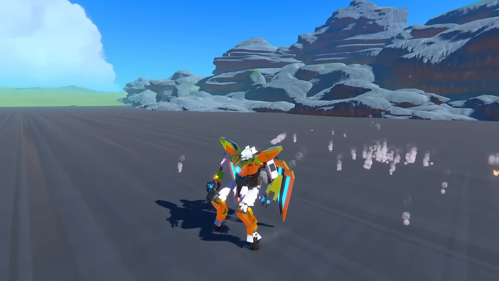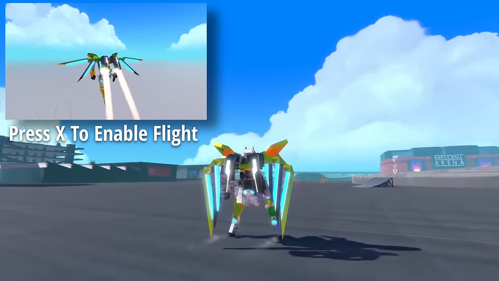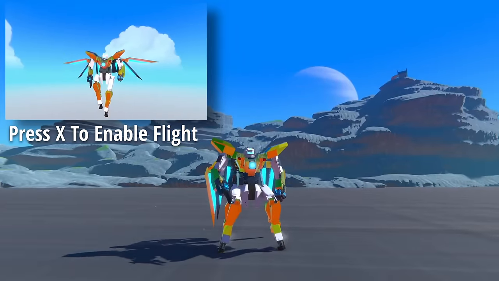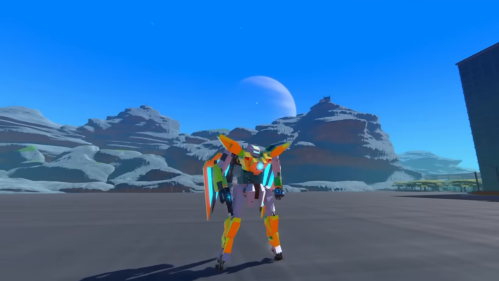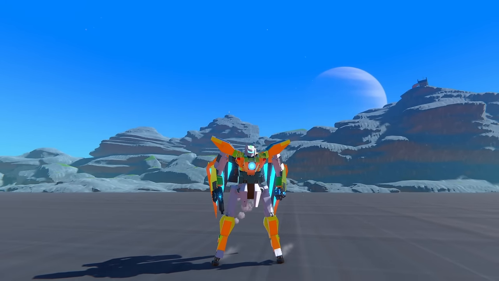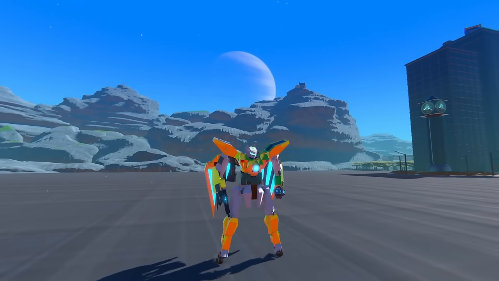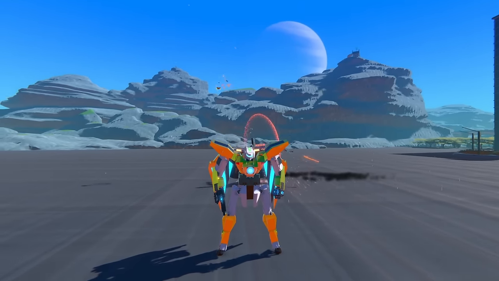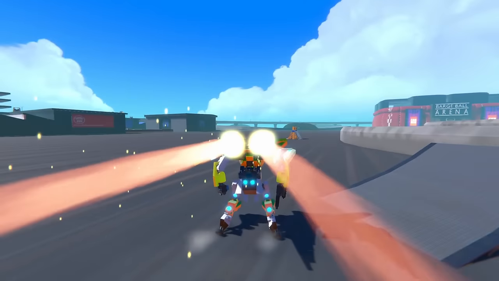So, we have finally unlocked the last ability, and that is flight. I get to fly now. Yes. You know what? We have full range of motion now. We have full mobility. This is gonna be awesome. Now that I'm fully repaired. Oh no. Is that my enemy? Is that the final boss? Okay, I guess we're getting straight into this fight.